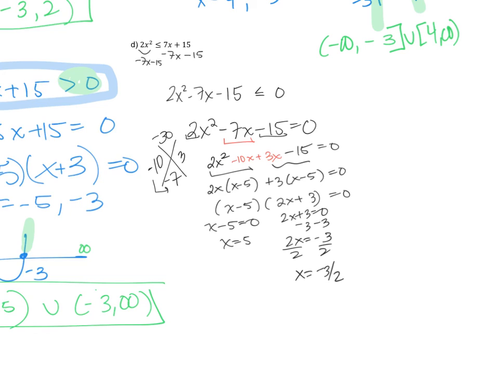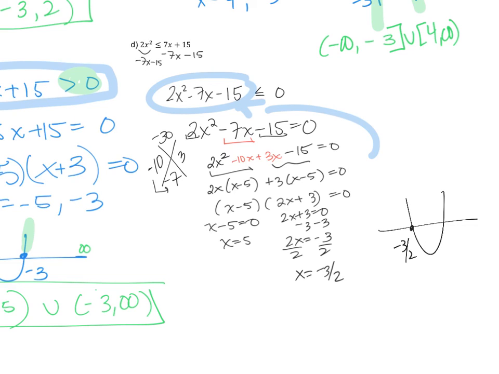So what this means is that my original parabola going up here, this guy, which if I graph it, is an upward facing parabola. We're comparing to 0, and the numbers that we just got, negative 3/2 is where it intersects here, and this is 5 where it intersects there. And we are concerned with where we are less than or equal to 0. That's going to be everything below is less than, and then include those 2 points. So that's going to be from negative 3/2 included to 5 also included. So that's why those have the brackets as my final answer.